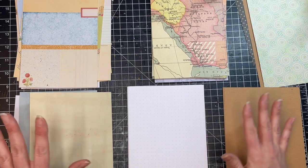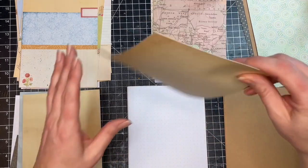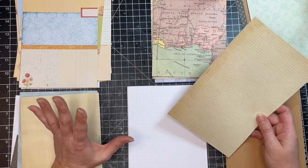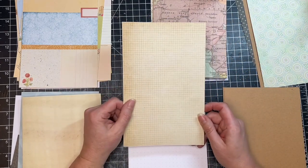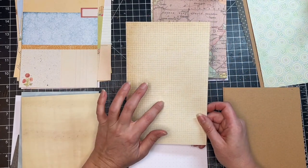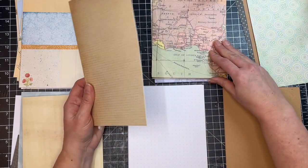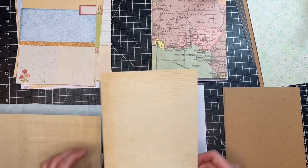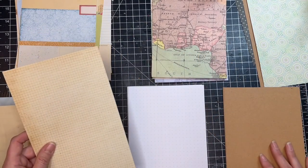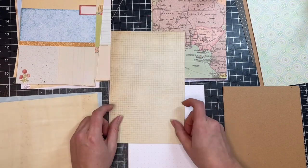Now it's just a matter of picking and choosing from each pile until the desired order is achieved. The first page needs to be decided — since a bullet journal index is preferred, one of the pages will be used as the index, making it the definite first page. From there, picking and choosing will build a new ordered stack to show where things go from there.